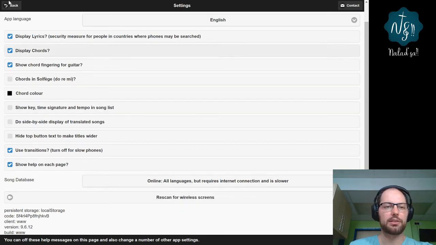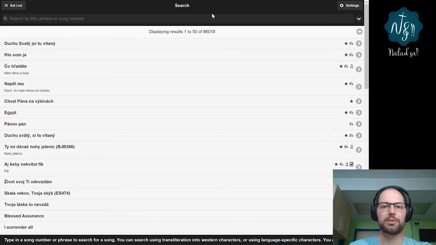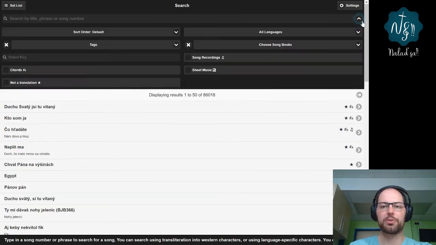So in case you're using this, you can rescan for wireless screens from your phone, from your iPad, from your browser. It is so easy. So I highly suggest you try this option if you are also using OpenSong to present.